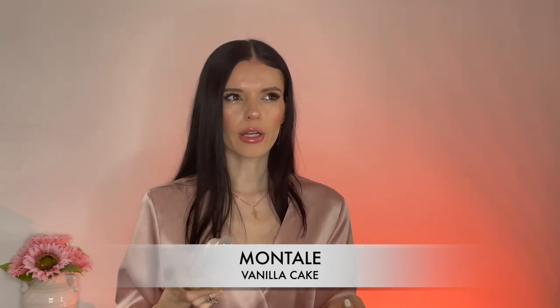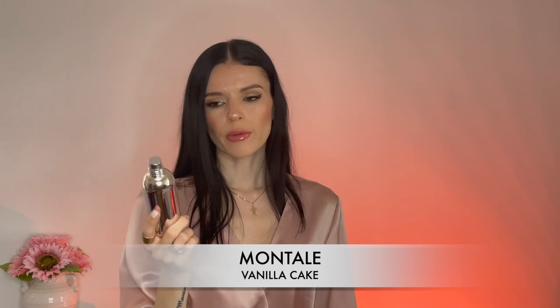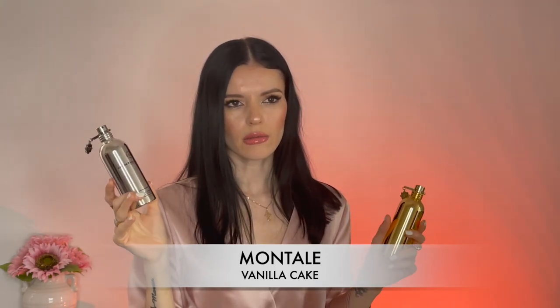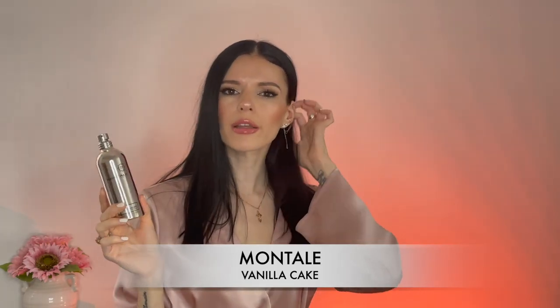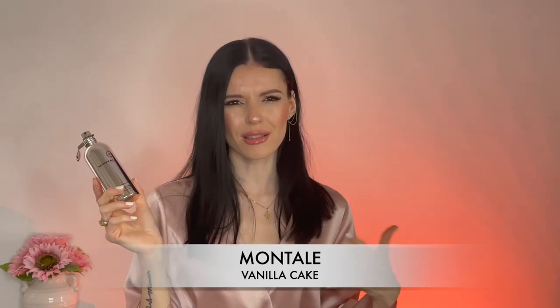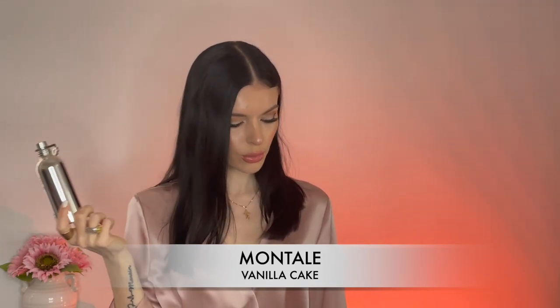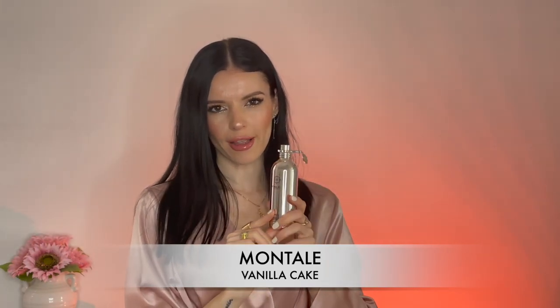If you're looking for a very sexy, tasty scent, Vanilla Cake is going to be it — it gets compliments every time. However, the performance is not as great as Sweet Vanilla from Mantal. I feel like I have to reapply; it lasts around three to four hours on my skin, and while I can smell it on my clothes it sits very close to the fabric. The scent is absolutely amazing, but I don't know why people don't talk about this fragrance on YouTube. Definitely try Vanilla Cake from Mantal.